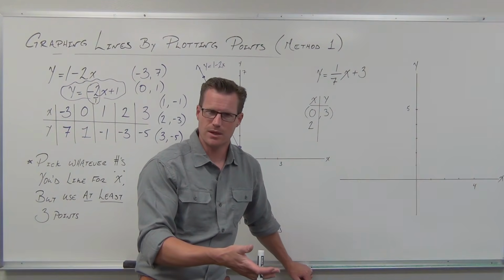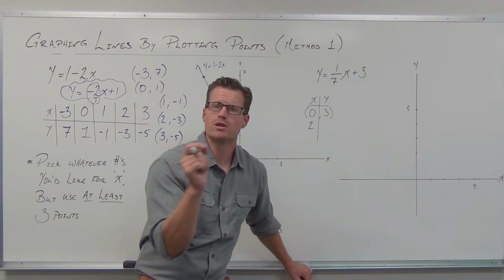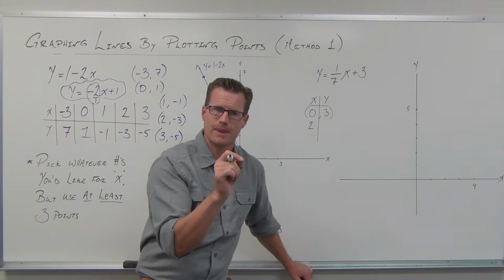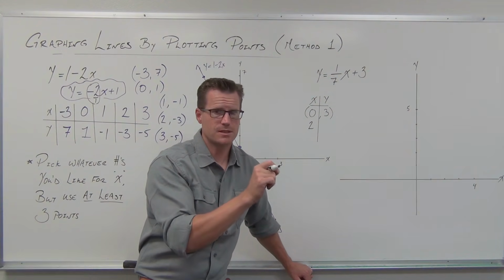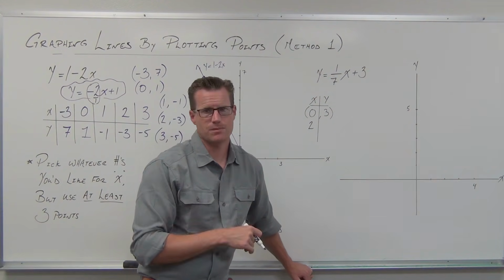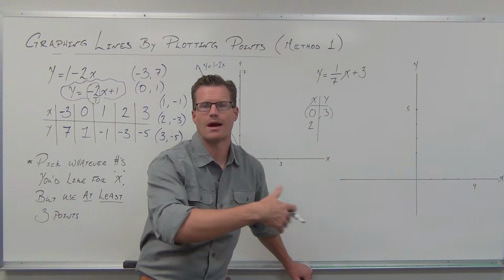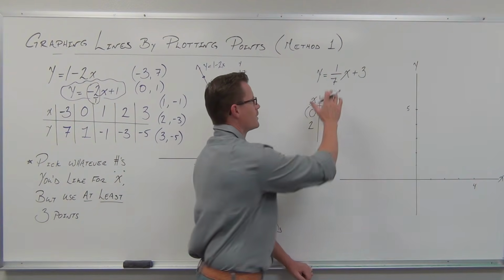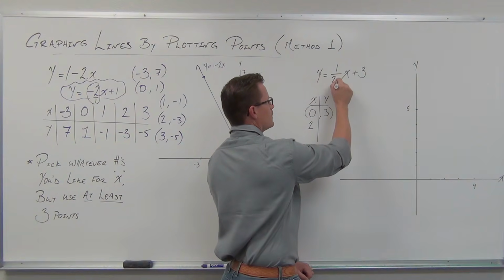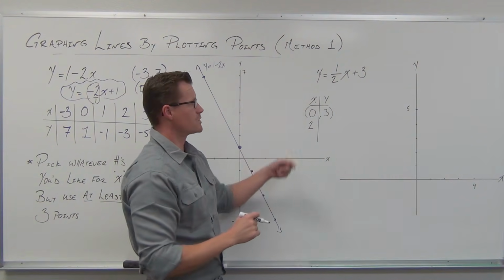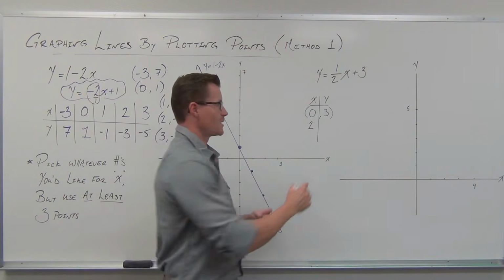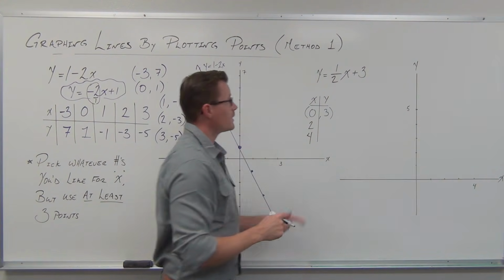Do you see what we're doing there? We're finding multiples because when you multiply a fraction times a multiple of the denominator, you're going to kill the fraction. It's going to be completely gone, and then you don't have to worry about graphing fractions. It's kind of nice, right? Let's change it back. So I'd be plugging in 2, and I'd also be plugging in 4 because I want to destroy that fraction. Let's try it.